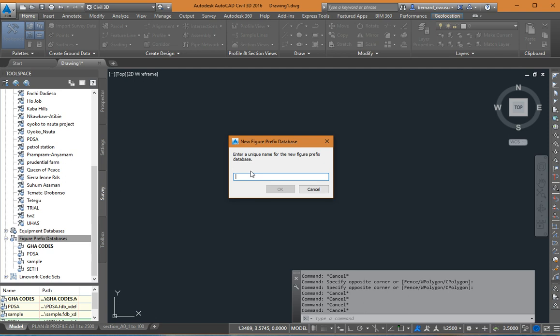This is just like the file name that we are going to create. When you see this, you are just creating a figure prefix database file. So what you are going to put there is the file name, not the code. The code will be in the figure prefix database itself. So let's give it a name. Let's call it GHIE. It can be capital or small letters. So GHIE, then you click on OK.